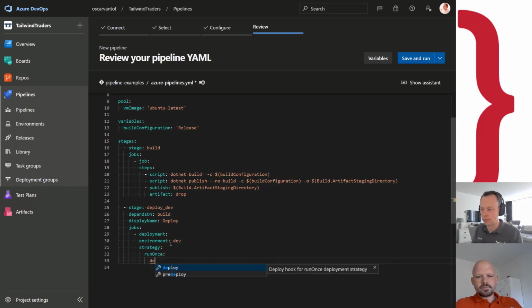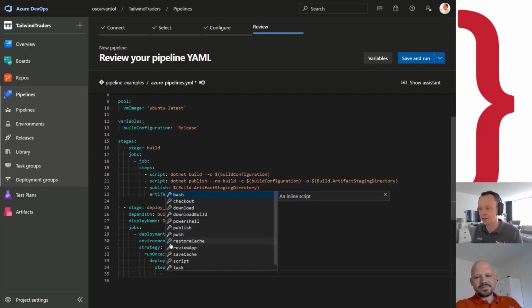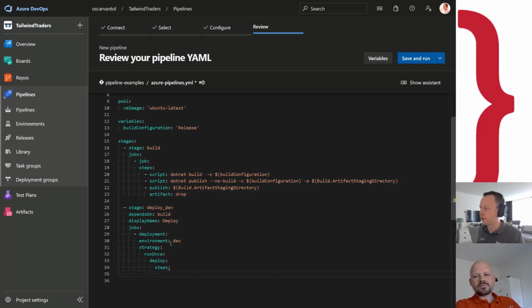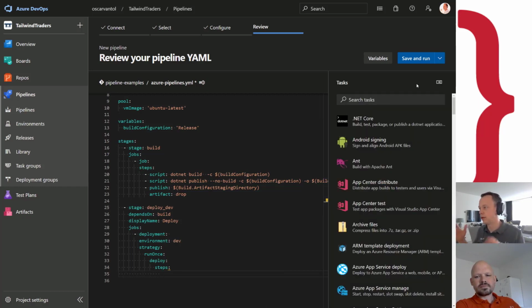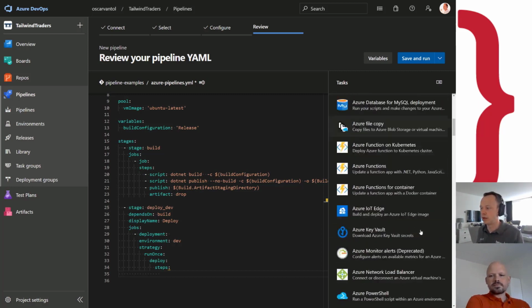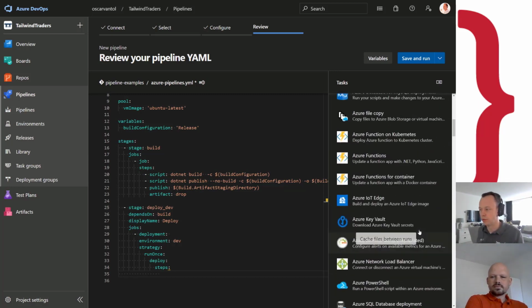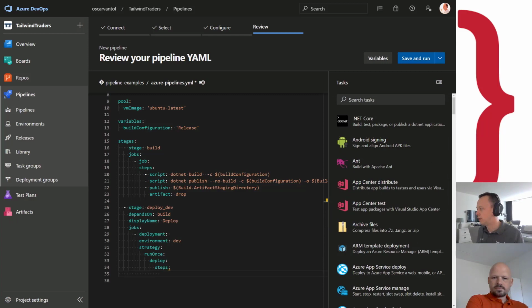And I'm going to add a deploy step. And the deploy step actually just needs steps, and underneath the steps you can add tasks. So these are all the tasks you're used to. What you can do, of course, is on the right side. That's a little trick, not to have to remember everything. Get the tasks from the task library you're used to. So what we want to do here is do a deployment task.